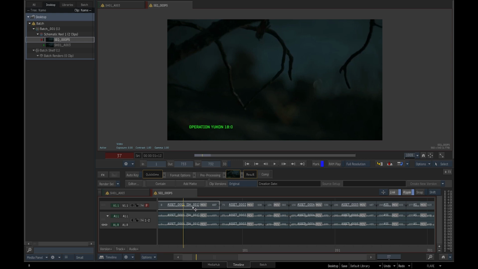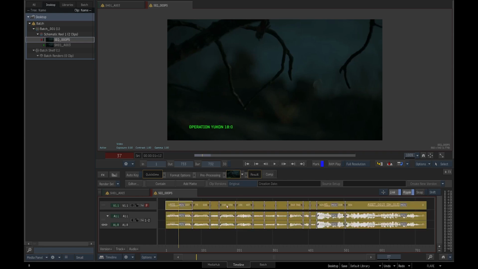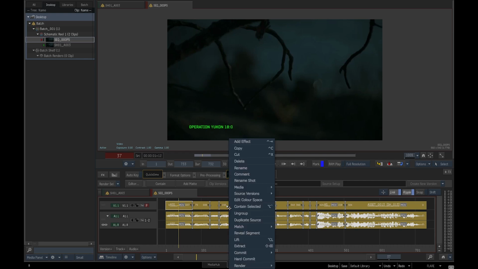My shot name is SH01. For each shot, I've got SH02, and so on. NIM uses the Flame shot name to name the shots in NIM. You can rename your shots by right-clicking on your clips and using the Rename Shot menu option.